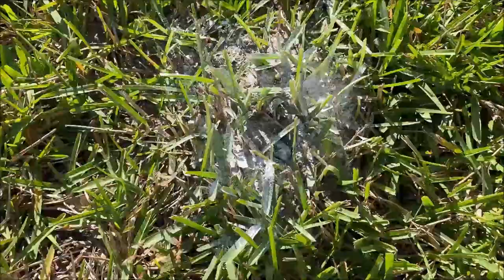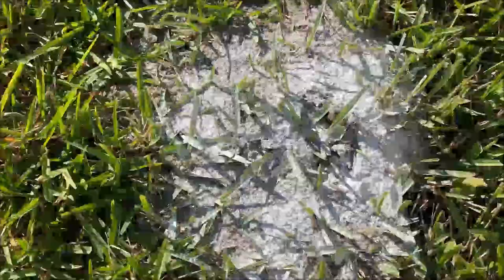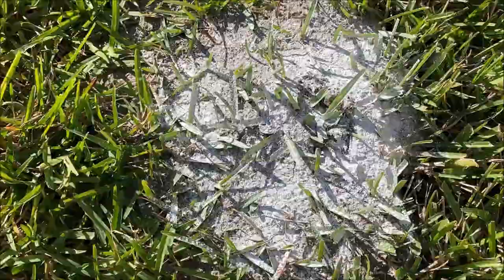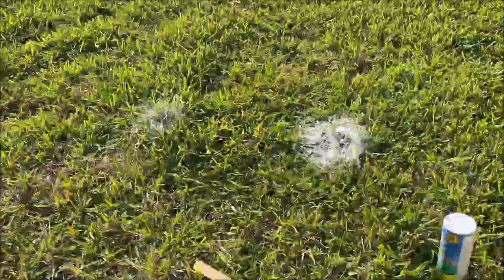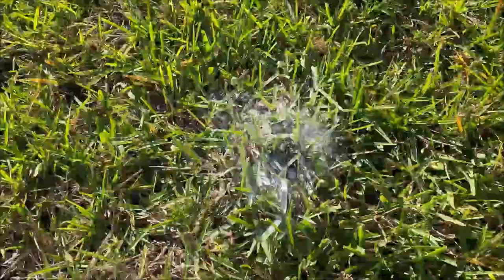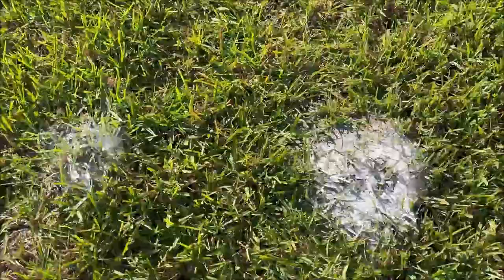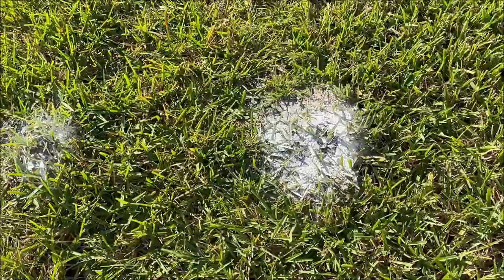You can see those ants are all covered with the dust — they'll take it deep down into the colony. Hopefully it'll kill off the queen and wipe these guys out. This is a real nuisance. Here we are on the south side of the house, which is the warmest part of the property — this is where the ants decided to start their colony. Don't get too close; they'll bite you and they have a venom. Getting bit up by fire ants is not any fun. We'll come back in maybe another week or so and see how this worked.